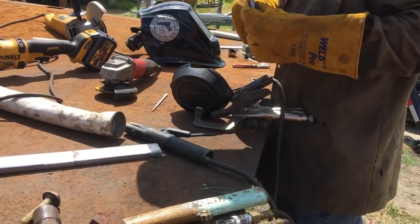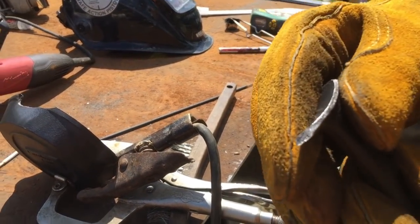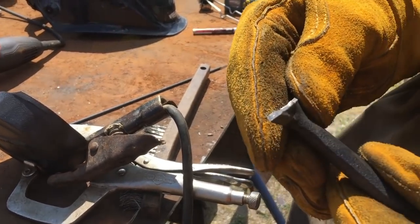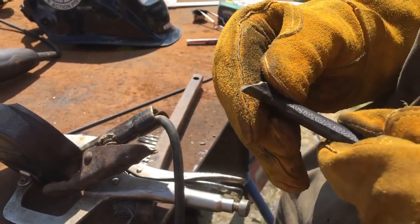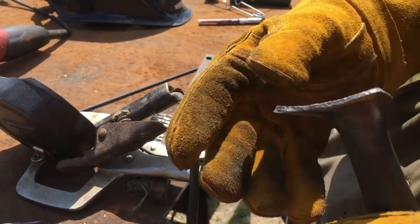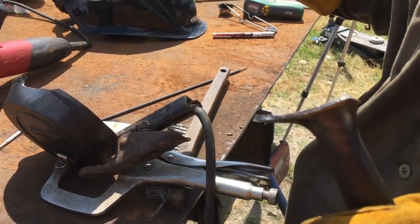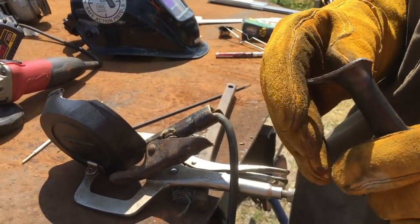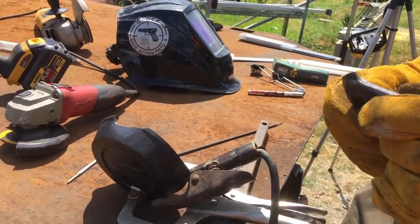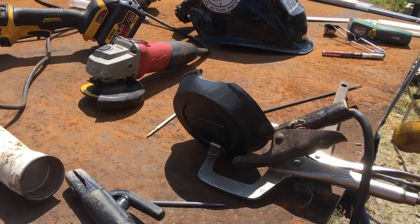With this one, being that it's so thin, I didn't really want to do a whole bunch of prep on it because I'm afraid of blowing through it. So we're just going to run with this. Hopefully, if we want, we can go on the back side and grind it out, back gouge it if we feel it's necessary. But we're just going to try to get it tacked up and go from there.